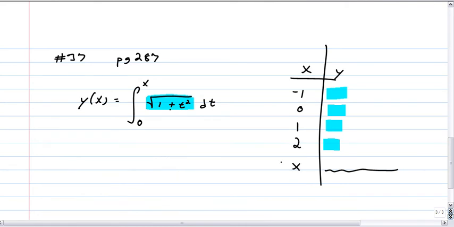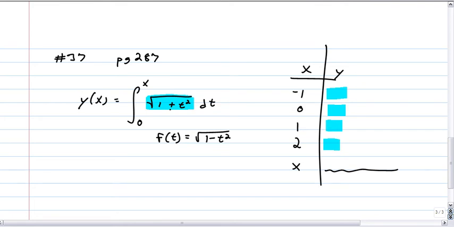So you're thinking, if I can't find the antiderivative, oh my gosh, how am I going to do this? But it's okay. Watch this. So you were trying to find the antiderivative of the blue thing, correct? Hopefully you said yes. I was trying to find the antiderivative of the blue thing, and then I'll plug in the x and I'll plug in the 0. Let's call that blue thing, if you don't mind, say we got this function of t. Little f of t is the square root of 1 minus t squared.